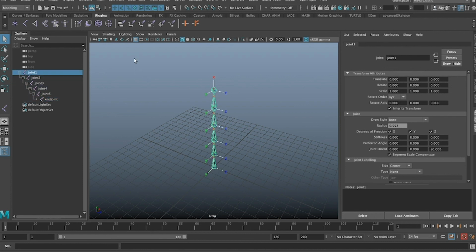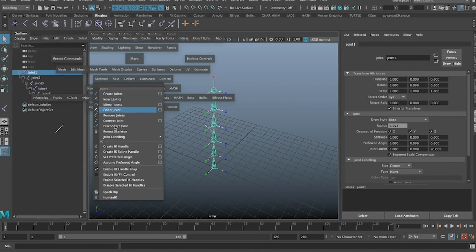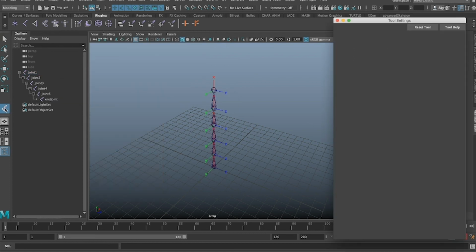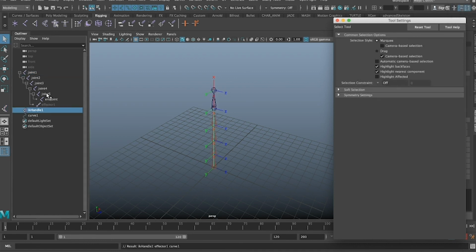I'm going to go to Skeleton, Create IK Spline Handle, pull up the tools. Okay, so when I do this, I will now create a curve. I want to have deformations from this joint to this joint, and now joint 5 is the end joint. For a spine setup, what I typically do, because you will encounter some wonkiness if you just keep it as is, where this end joint that is not having any skinning data placed on it will mess up your spine, and I do believe that this joint does kind of invert. It'll just cause a lot of problems that you don't want to cause.